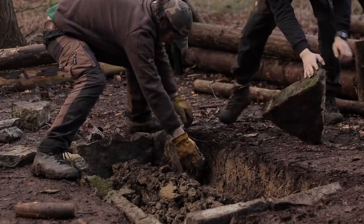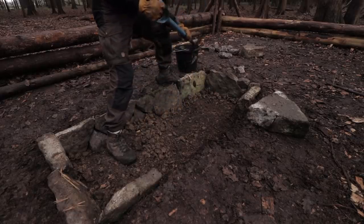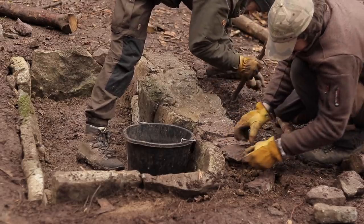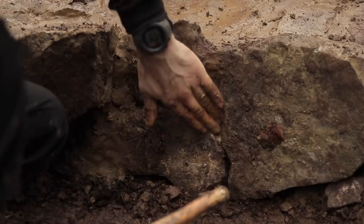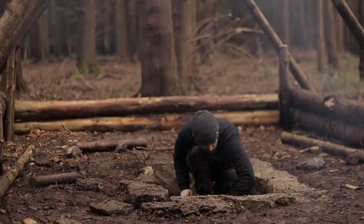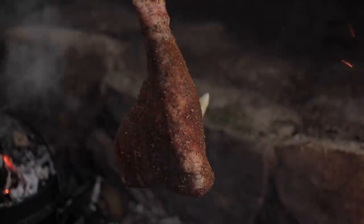I'd say that blew us away more than we expected. I don't think we were planning on having a sunken fire pit into the ground. I was picturing just a few rocks or big bricks and logs outlining it, and maybe a long fire. But sinking it into the ground, the heat it kicks back, and it retains a lot of heat in those rocks as well. I was really impressed with the fire pit. It's been good, hasn't it?